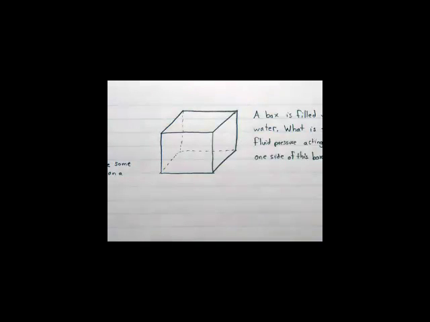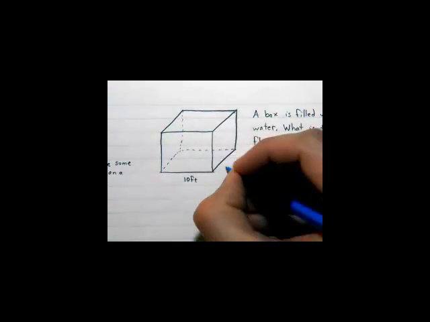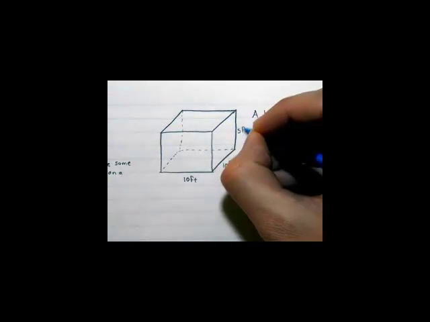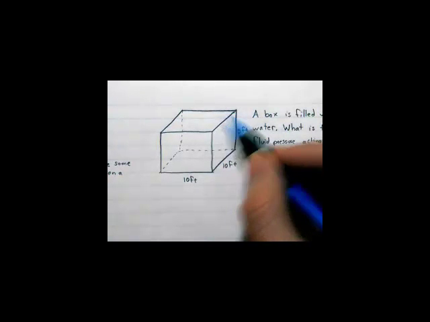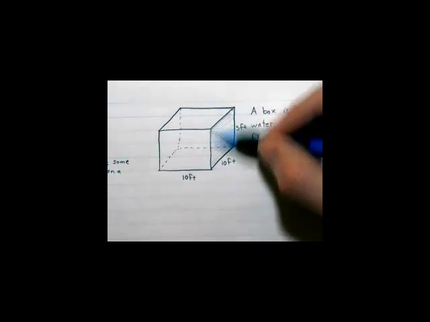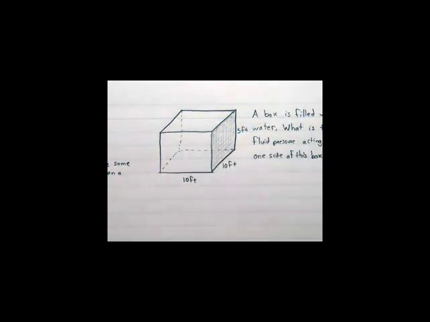Okay, so this box, say it is 10 foot by 10 foot by 5 foot. And let's say we're just looking at this side over here. We want to know how much fluid pressure is acting on that side. I talked about the idea that we have to think of it in these little infinitely thin strips. So the area over there is going to be some small strip on a side.